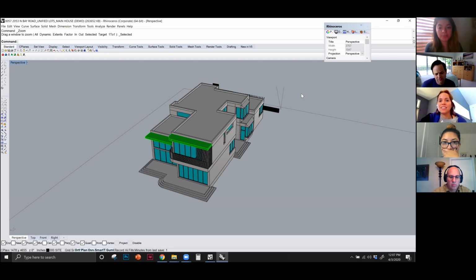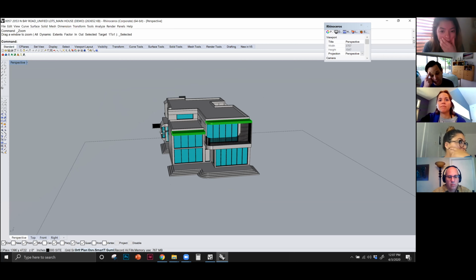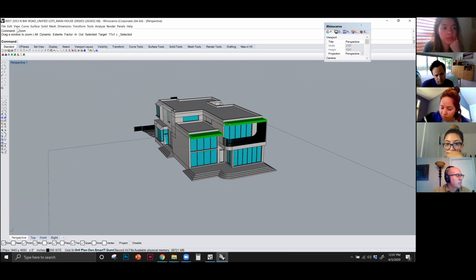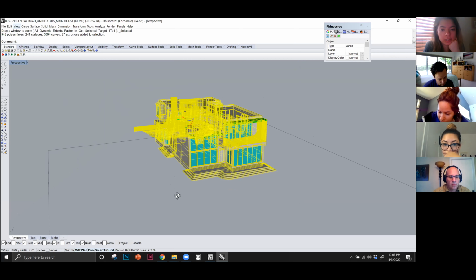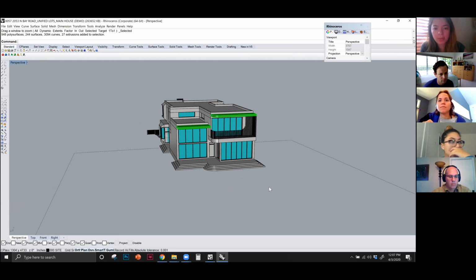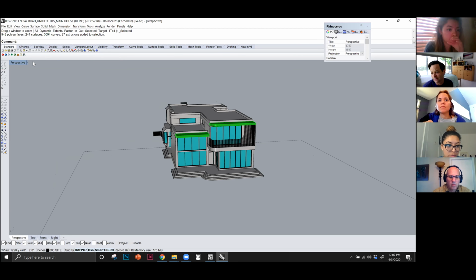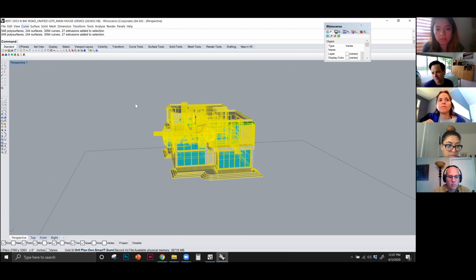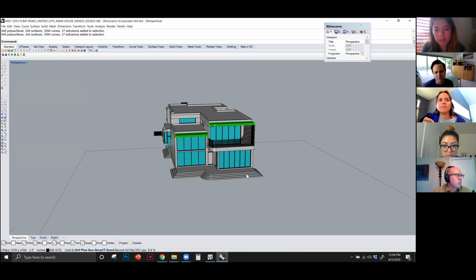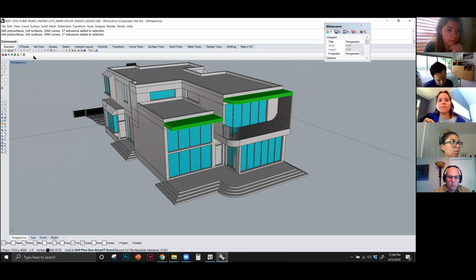Okay, so the first thing I do is you want to set up the view that you want to render, right? You save a view. Do we use the same one? Yeah, just do the same one. Unless you want to do the other one, the oblique one, from the corner. Okay. I think I saved it.